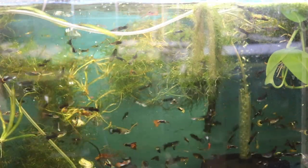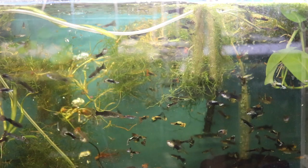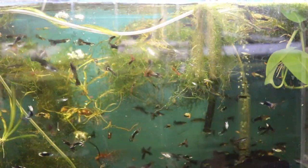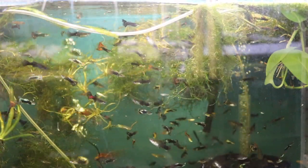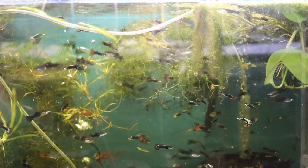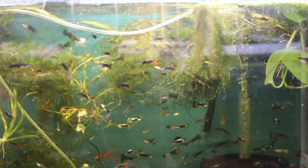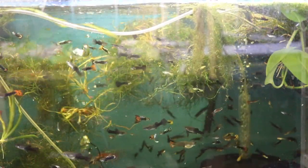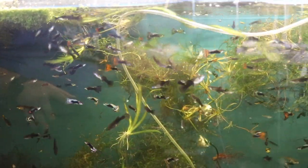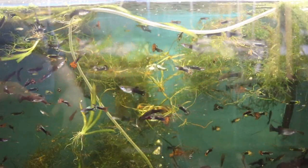All the dark body guppies are the ones that were in those black totes on the floor. Some are still a little skinny but they're gaining weight. They've been treated for internal parasites with both medicine and food, and they look much better — they were very skinny and depleted when I first got them. There were a bunch of fry in the female tote, which I'm happy about. Also, my good friend from Brooklyn came down this week and brought me a tub of 292 fry. Plus I had about 50 or 60 adult guppies and probably 100 fry already in there.